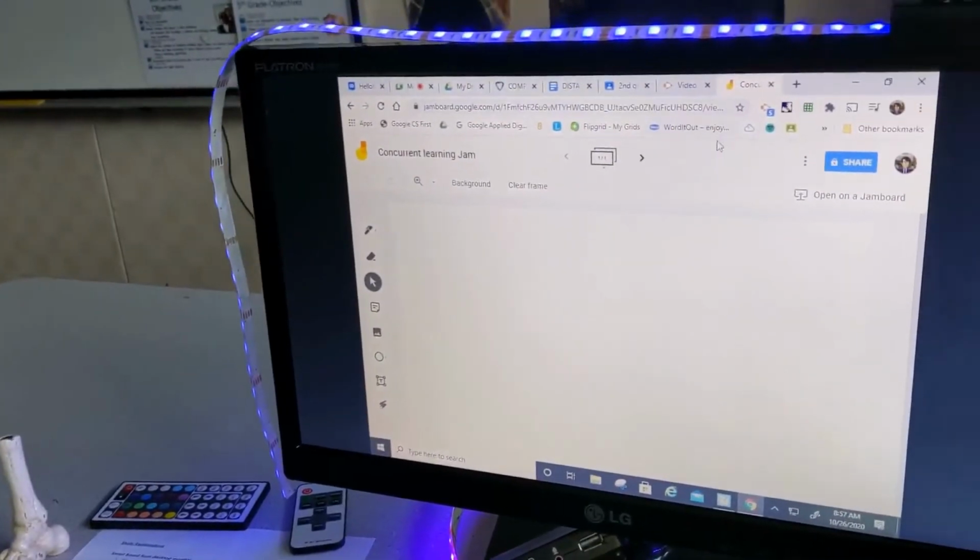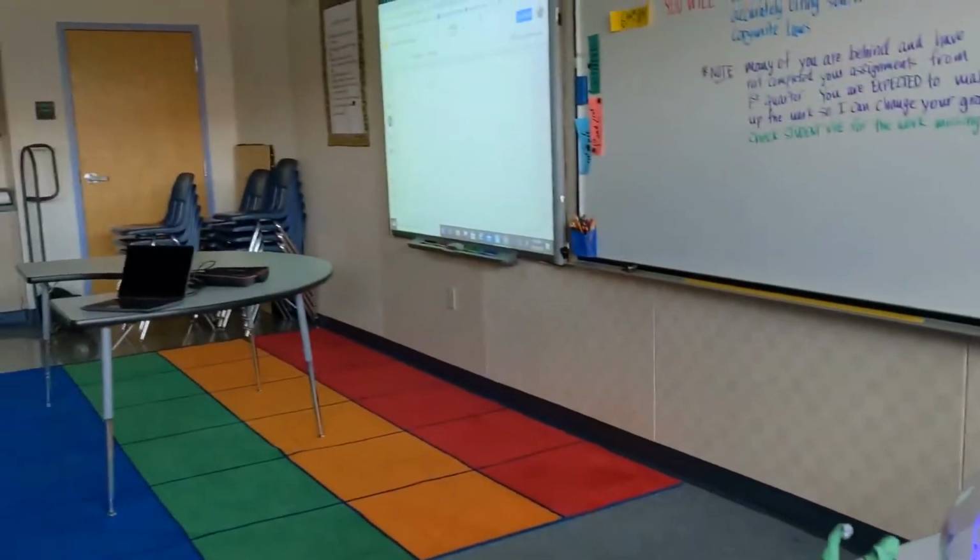And then, of course, you can project anything on your screen. So if I wanted to go to present now, I'm not going to do this now because this is an actual class going. You can present your entire screen, and then anything that they see, let's say I pull up a Jamboard, okay? You've got your live learners. You can interact with your desktop right here, and obviously your live learners are going to see that here as well.